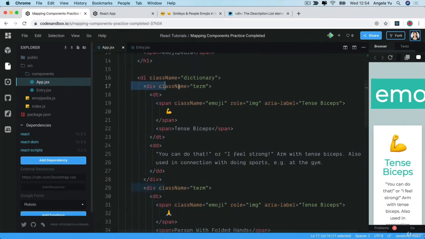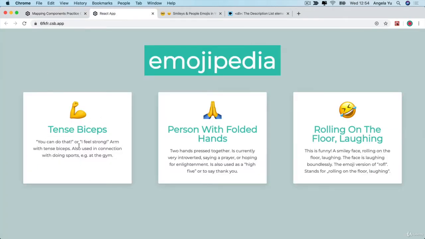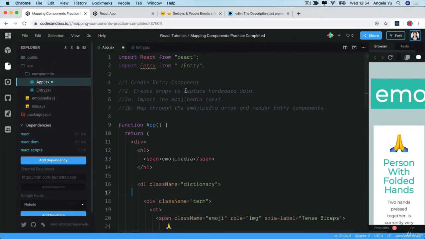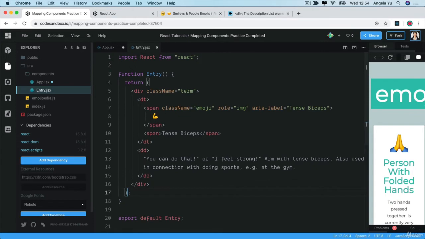So I'm going to take this entire div, which has the class name of term, which corresponds to each of these pieces or each of these cards. So let's go ahead and cut that out and put it into our entry.jsx. So that's what we're going to be returning, and hit save to get it to reformat.